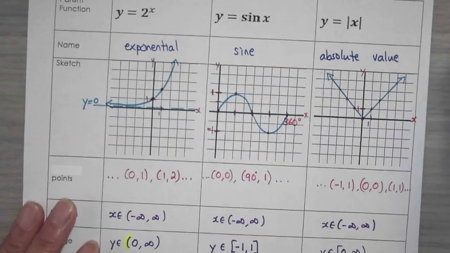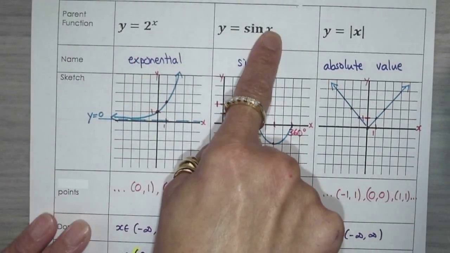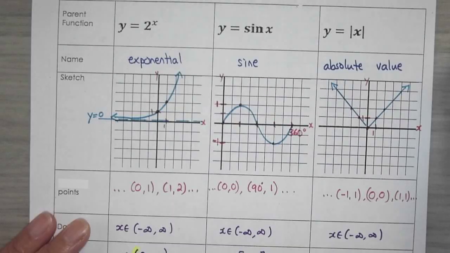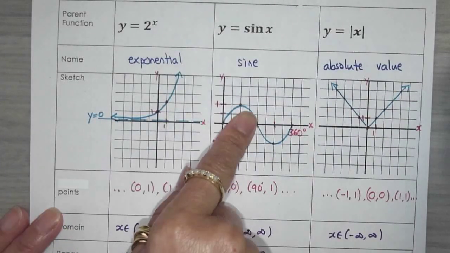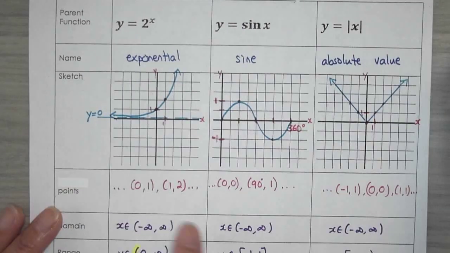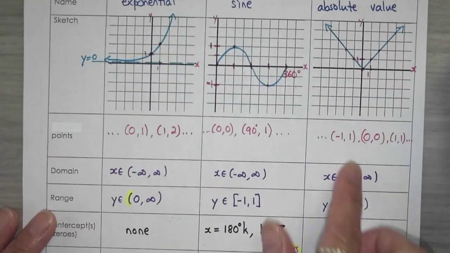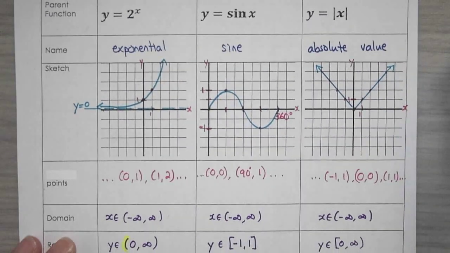Okay, next page. All right. The name of it, we know: exponential, sine. I just did sine, not the cosine, but again, I could ask the same question with cosine. It answers slightly differently. I'm going to show you sine, though, and then absolute value. I did my points again, and like I said, you don't have to list the points. It was just in case you couldn't read them, but I think you can if you zoom in. I'll scan it as well, so you can see the scan.